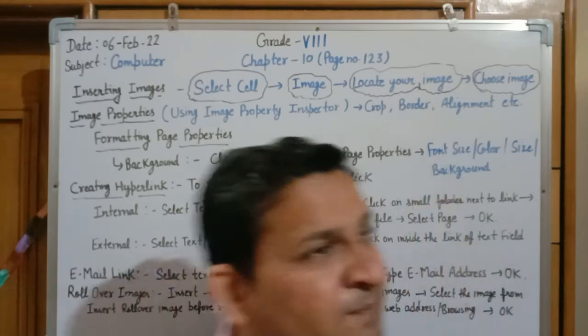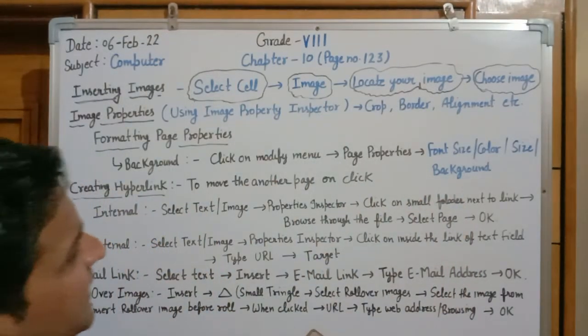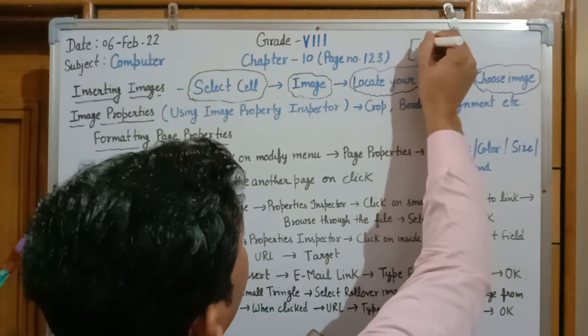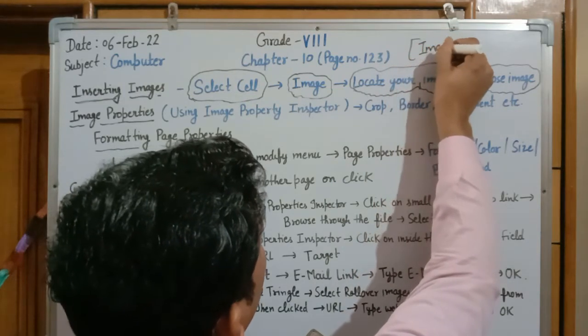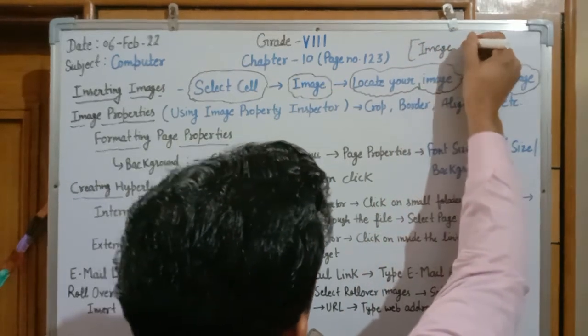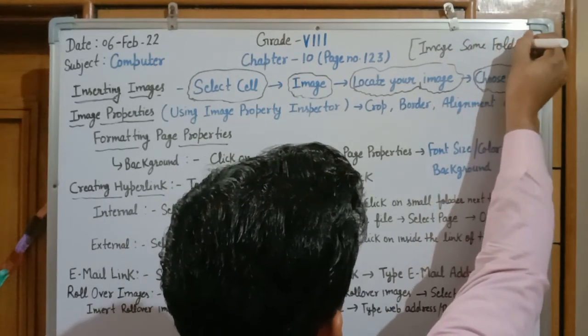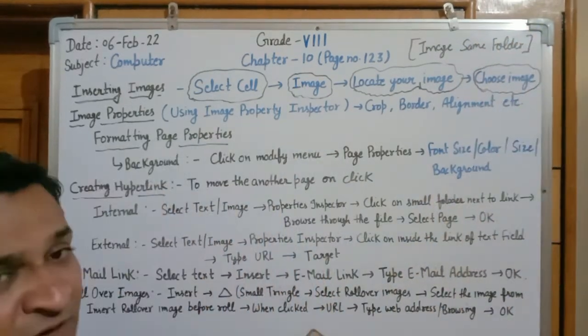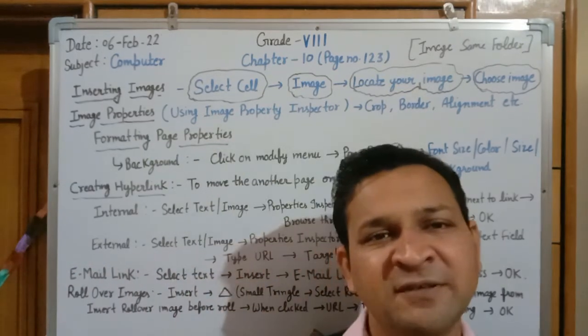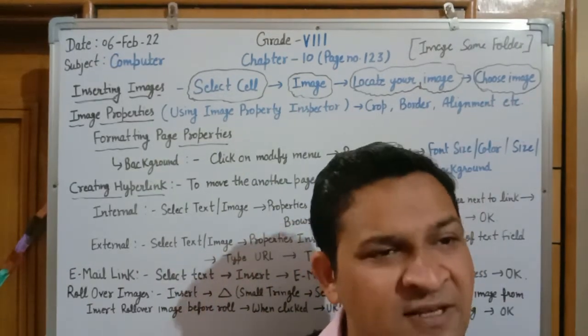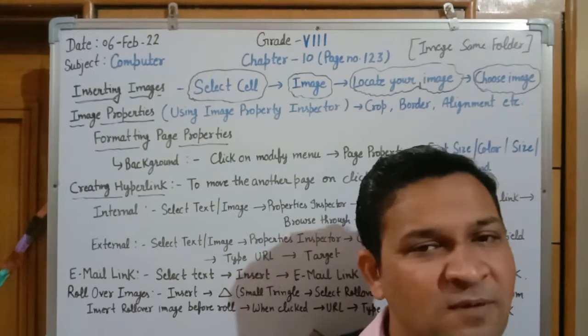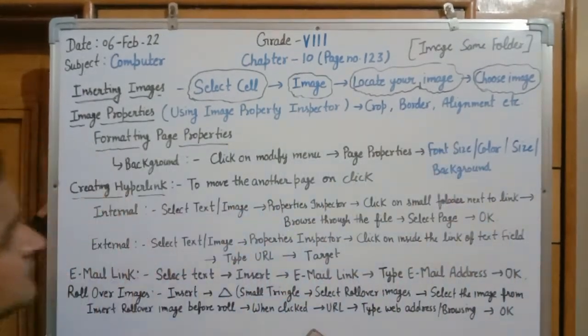And to perform the same, keep in mind one more important point. Keep all your images in the Dreamweaver folder, in the same folder where your project is saved. Folders should not be different. Then it will be inserted, otherwise you are not able to insert the specific image. So these 4 steps are followed to insert an image.